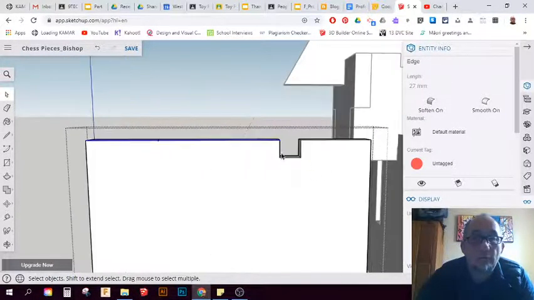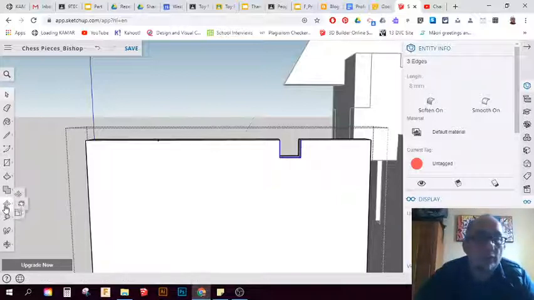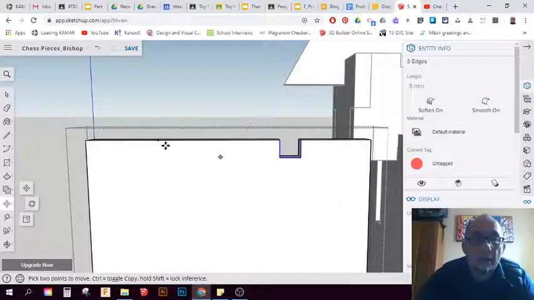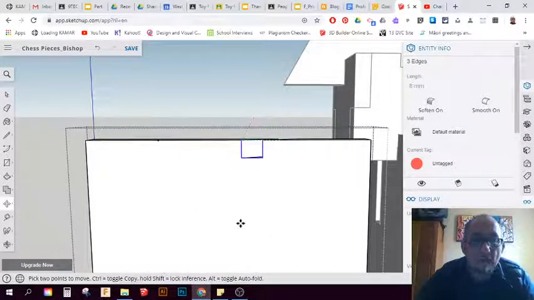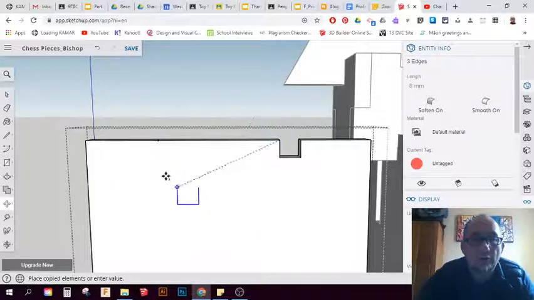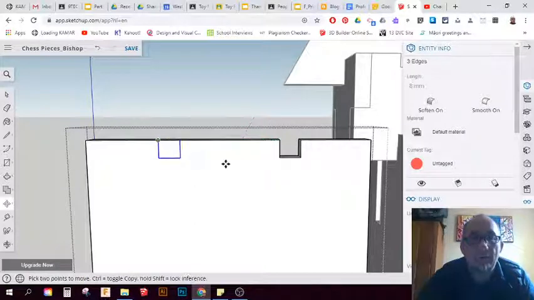So what I'm going to do is select these four lines. I'm holding down the shift key so that I can select multiple objects. There we go. And I'm going to use the move tool. This corner here corresponds to this corner here. Since it's symmetrical, it doesn't really matter. I'm just going to drag from here. So I'm going to click here once and move now. See that? That's terrible, isn't it? We don't want that. So we're going to hit the control key, and now I've got a copy of it. I can now snap it over onto that guide point, like that.